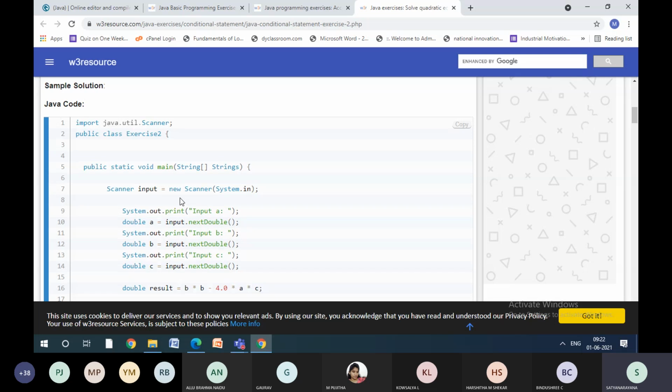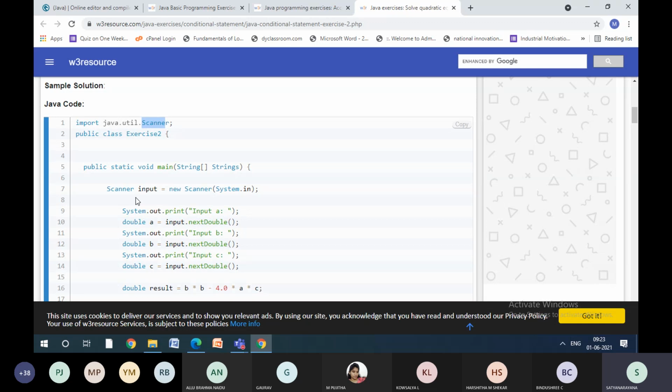Here Scanner is a class. For the Scanner, I am creating an object reference called in or input, whatever name you want to give. This is one of the easiest ways to read the input from the user. I'm repeating as it is very important. Whenever you want to read the input from the user, you need to call a class called Scanner by writing import java.util.Scanner.